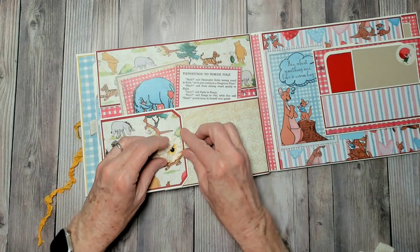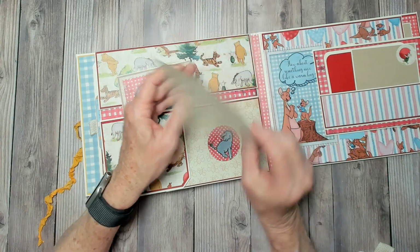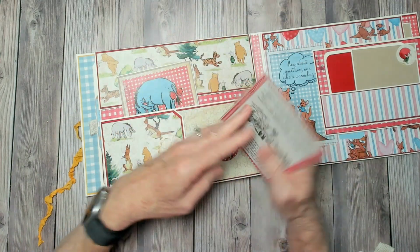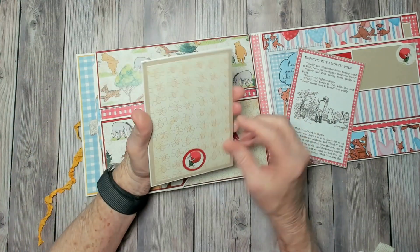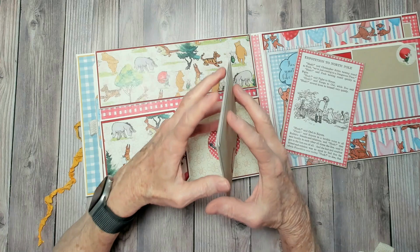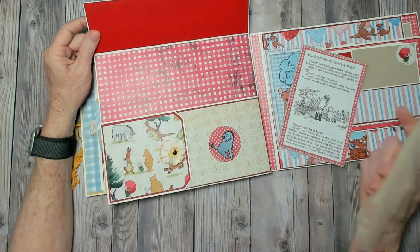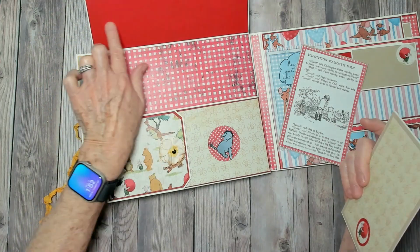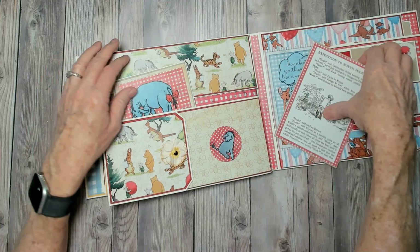Held with a magnet. And I did add a flower here. This is one of the journaling cards. So I matted it to craft cardstock. This is a booklet. You can put photos back here, or you can just open it up, and there's photos for that. And this just flips open. It's got a place where you could do journaling or some small photos like that. So close this up.